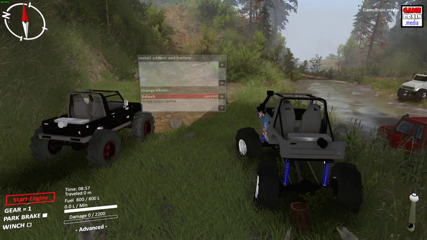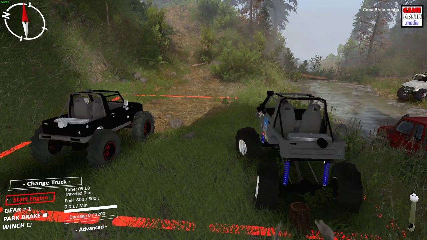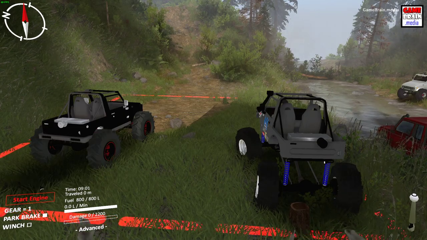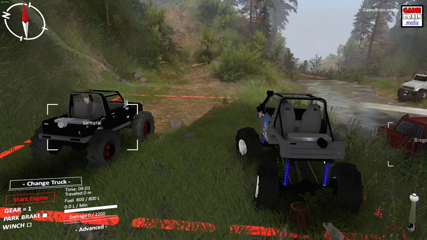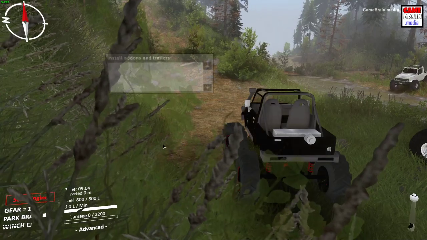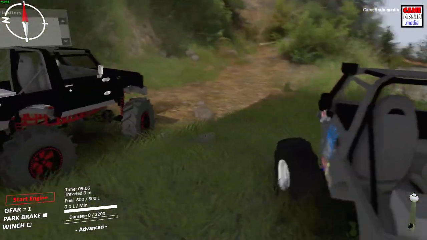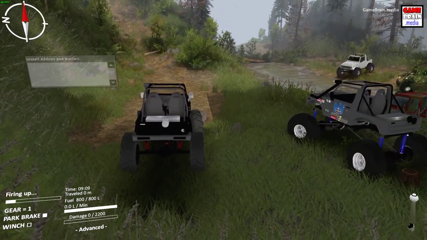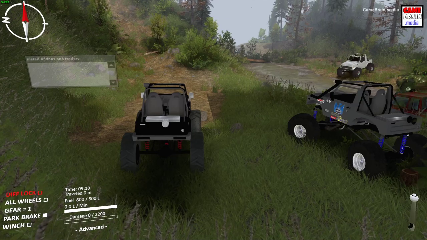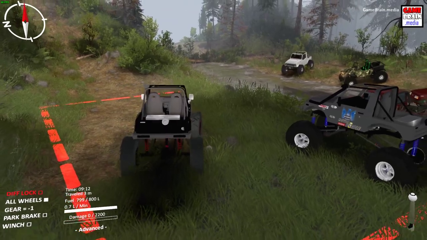All right, so you know what? I'm thinking I don't even want that particular truck, so I'm going to press V again to open up, see how the V brings up the change truck in the lower left, and then I'm going to jump into this black Sammy. And there are no add-ons available for this truck whatsoever. So, we're just going to go ahead and do it. Okay, I'm already here.